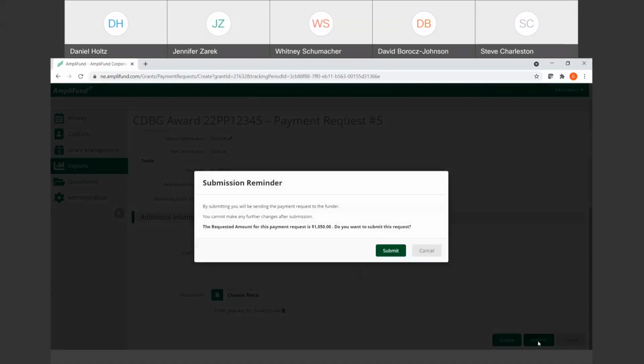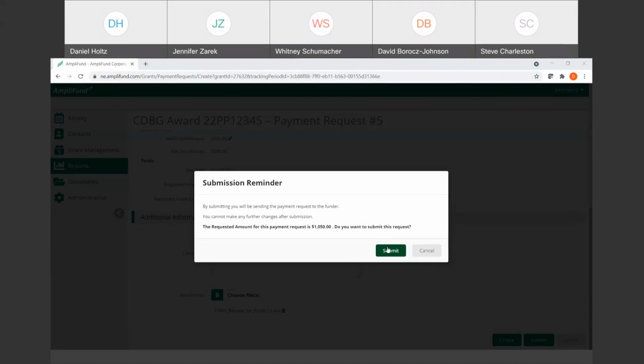And you'll see this little reminder, as part of submission, this actually submits your reimbursement request in to your DED program manager. As soon as you send this, they receive a notification that you've submitted your reimbursement request. They'll also be able to take action on here. And then you'll also be able to receive notification when they do take action on this.